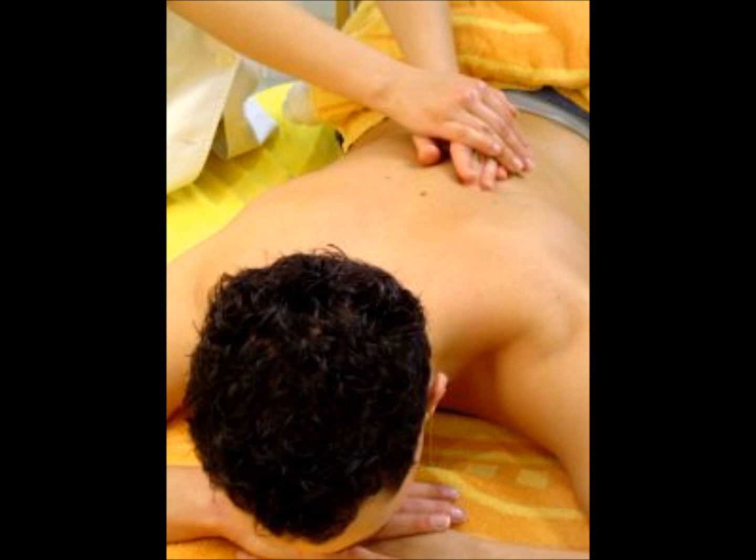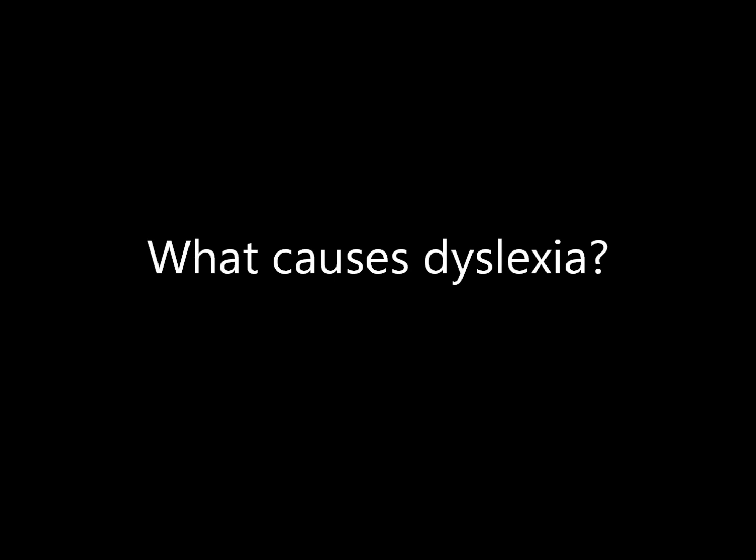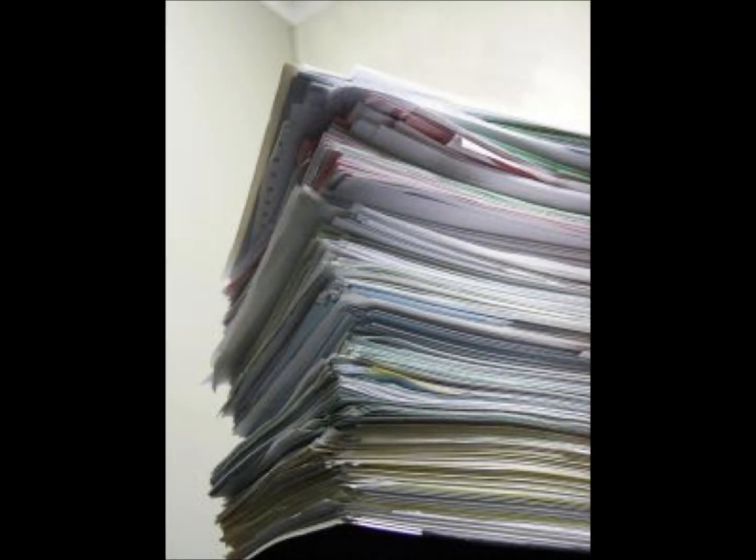Okay, let's get cracking then. Now, each theory in this section tries to explain what causes dyslexia, and obviously each of them has a lot of evidence to back up their claims. But it's important to bear in mind and understand that no one knows, at the current time anyway, exactly what causes dyslexia. There are still a lot of unanswered questions.